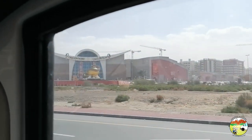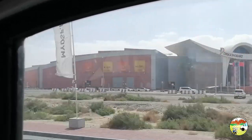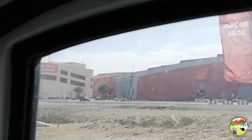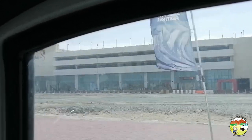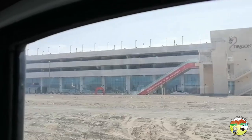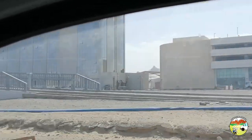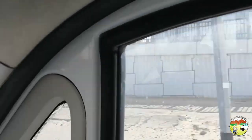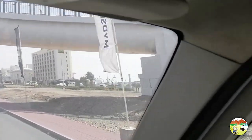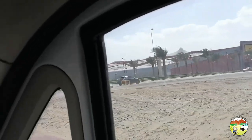This is Dragonmart, where we're going to buy our solar panels from. It's a very big shop inside, selling all Chinese things from tools to clothes to electronic stuff, to all kinds of things. And we came last week to price the solar panels and the sizes. Done all these working outs, and we've decided that this is the way to go. So we've come here today to buy them.